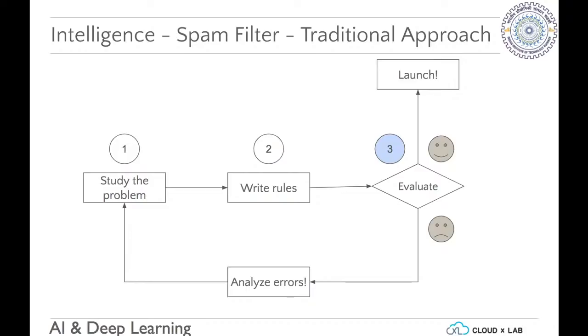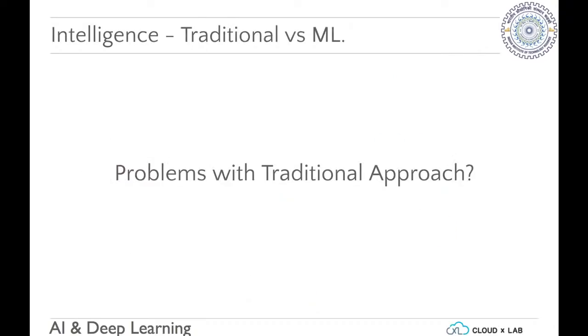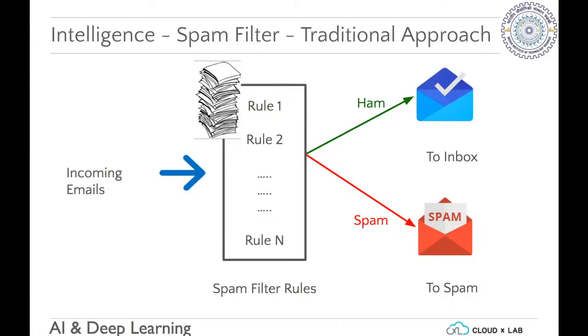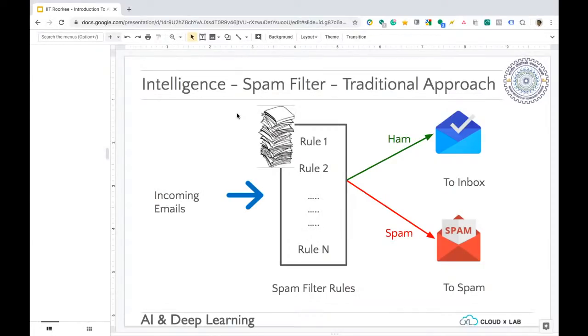Now, once we launch it using that blind fold testing or whatever, if it's working well on unseen data, we basically push it. Now, if it's not, then we go back to studying it, right? Now, do you see any problems with this traditional approach where people were writing these rules? Do you see?